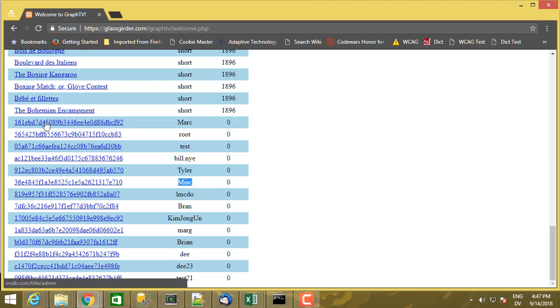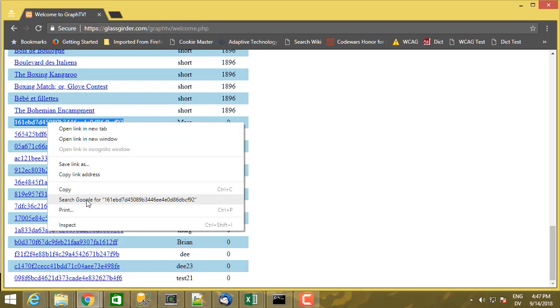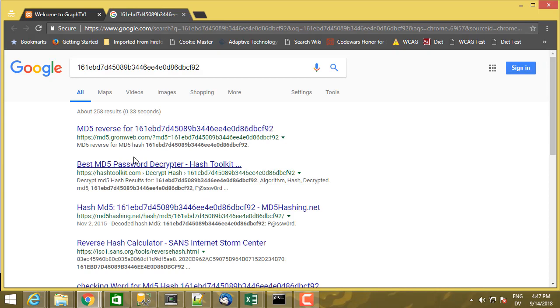But then I also know from looking at this hash value, I can get some insight into what kind of hash it is. And if I count up the number of digits, that can help me pin down what kind of a hash value it is. This is actually using MD5, which is not a particularly secure hashing function. And in fact, if I go ahead and just Google this hash value, I get hits.